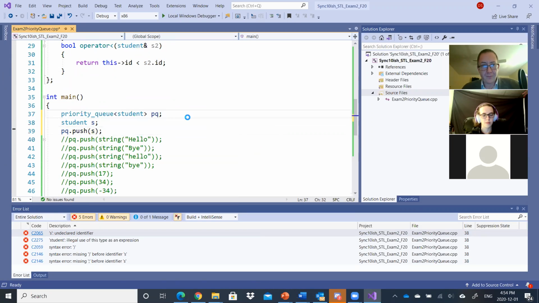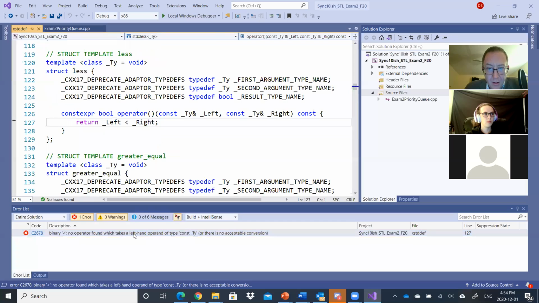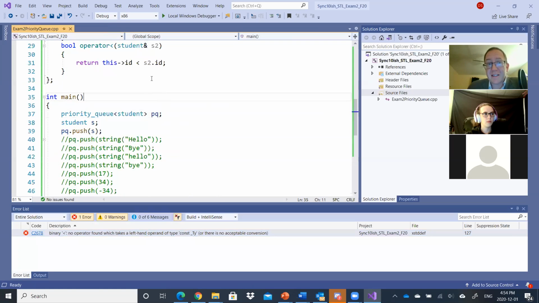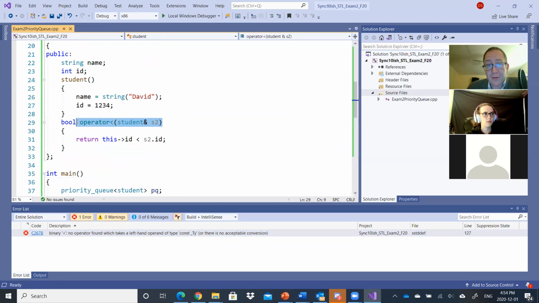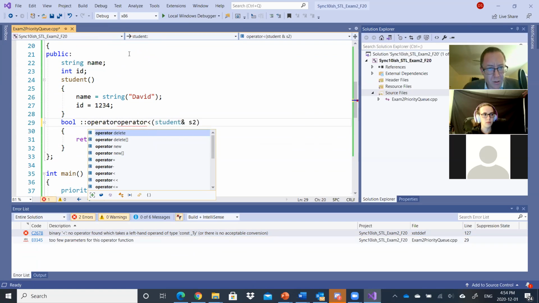All right. And I'll remove the operator just to see. Not acceptable conversion. Okay, it has to be the left and the right for that particular operator. It should still work. Anyways, I have to always look up the syntax every time I overload an operator. It might be, here we go.